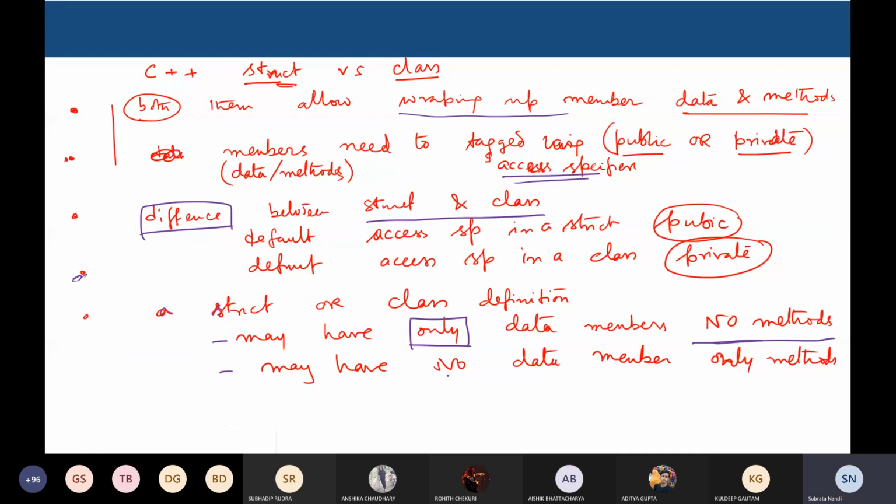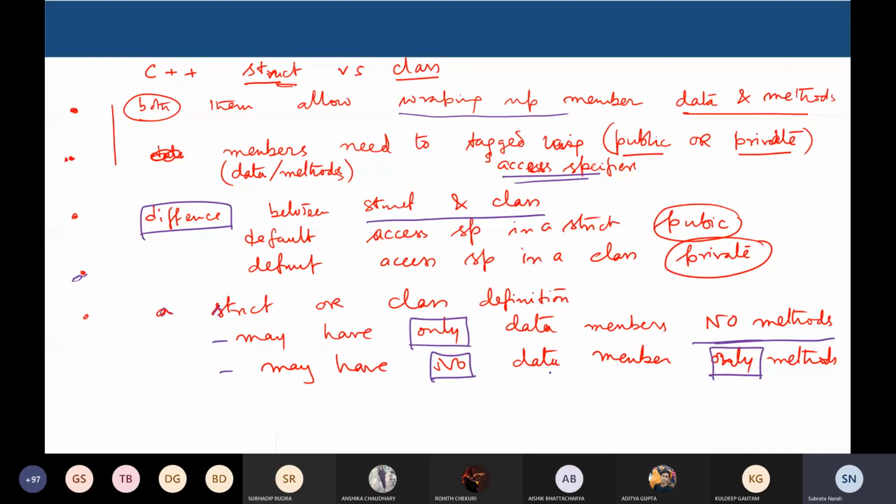Okay, although the first one seems to be acceptable, because in earlier C structures also, we just had data members but no methods included.